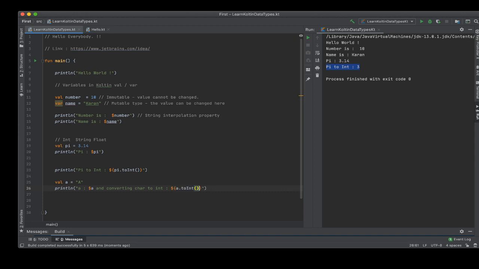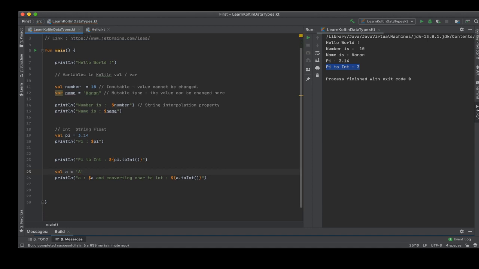Now what exactly happens is that the ASCII code for this value A will be printed. Let me change this to single quotes so that it is a character now. This is the difference between a string and a character: for a string you use double quotes, and for a character you use single quotes. So A here is of type character. I'm converting A to an integer, and it should print the ASCII code for this capital A. Capital A stands for 65, and so on: B stands for 66, C stands for 67, and so on till Z. Okay, let's run this program.